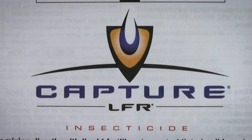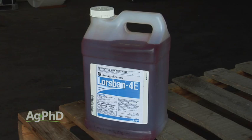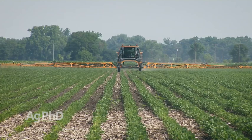In terms of which insecticide you should use, we mentioned the cheap pyrethroids — that's great — but there are other pyrethroids too. For example, Bifenthrin, that's Brigade or Capture. That's a step up; it gives you some activity on mites. You can also use Lorsban, which is an organophosphate product. There are a few other insecticides out there, but really it's typically pyrethroids or Lorsban.